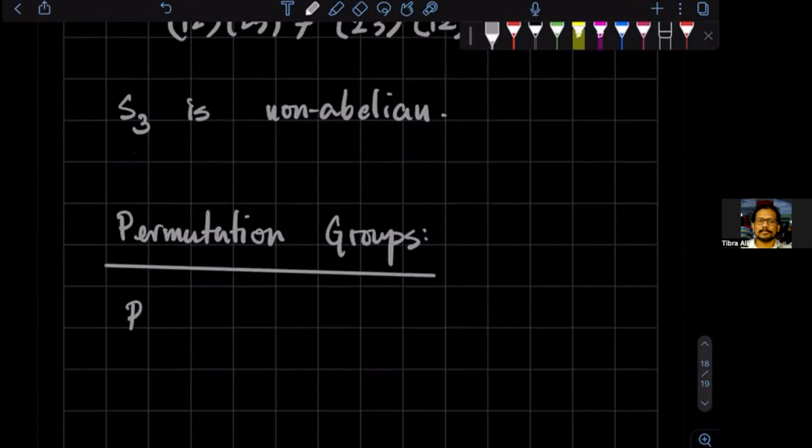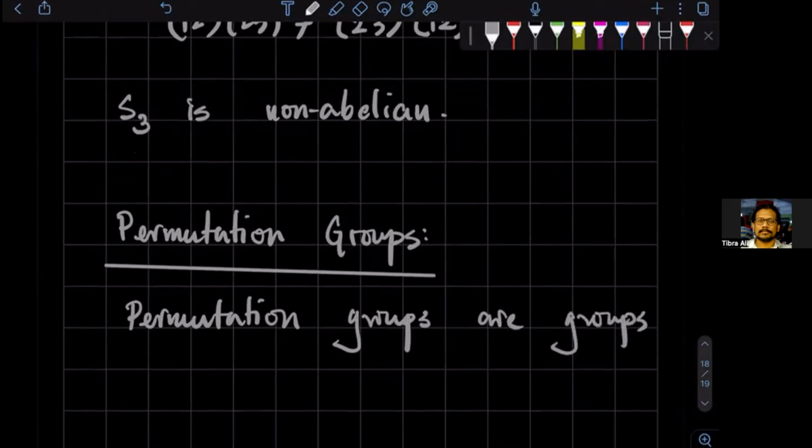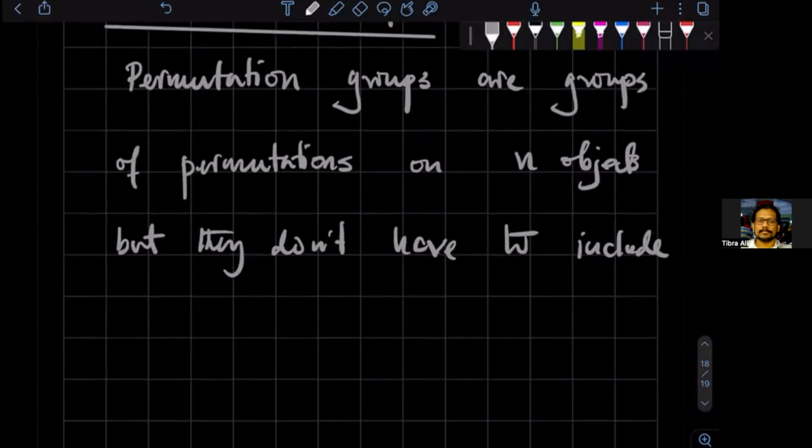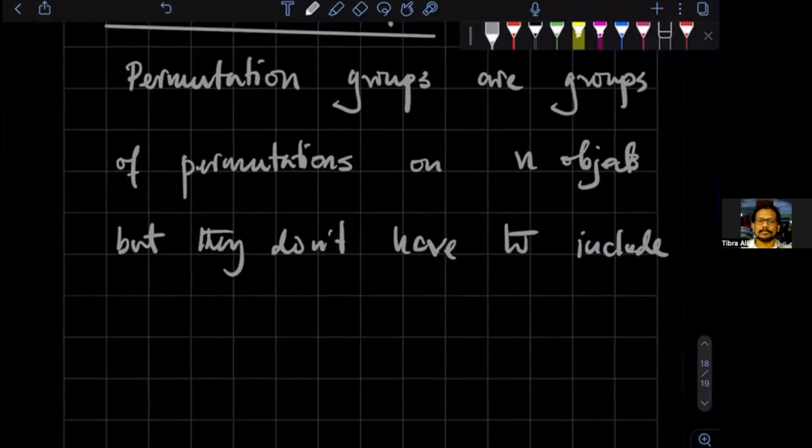In my definition, permutation groups are groups of permutations of, say, n objects, but they don't have to include all possible permutations, okay?